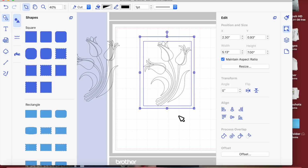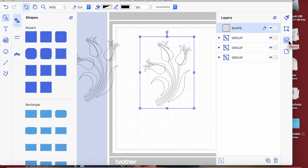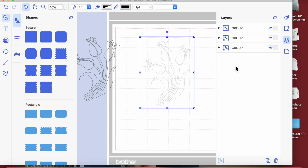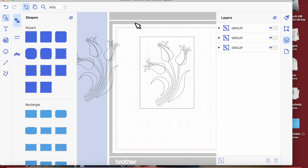Next I'm going to make sure that I've got the square at the bottom, so I just need to know what's in that group. I think that's right, yeah, that's on the top, so it needs to be at the bottom. Just to be sure, I'll move it all the way to the bottom, and then it seems to have disappeared completely now.